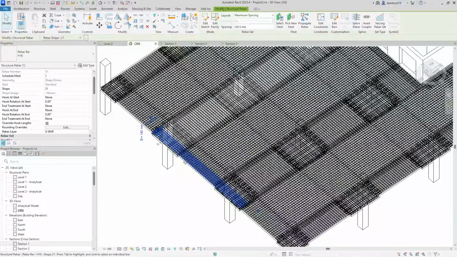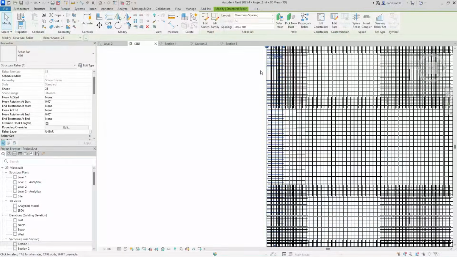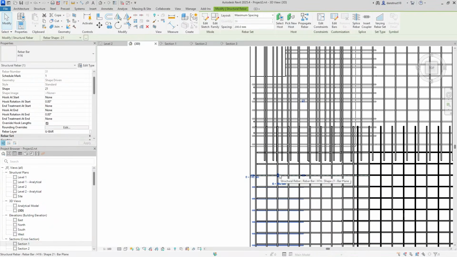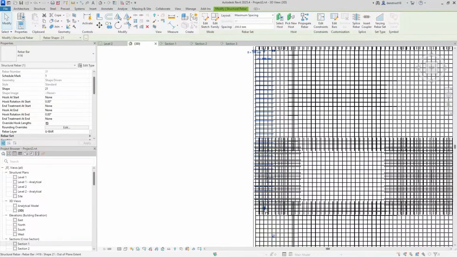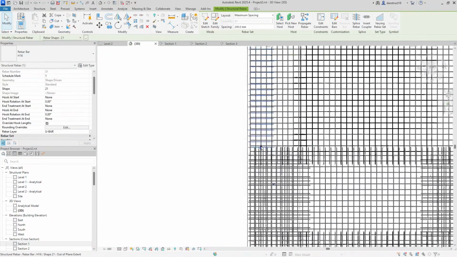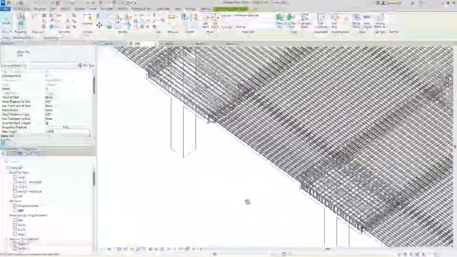We just want it to be from here because this already has its reinforcement in the drop panels. So with it being selected, I'll just come here and drag, and I'll just want it to stop exactly here. There we go, just before the drop panel. I'll drag this one here as well into this direction. There we go. You can always orbit around and be sure of where you are placing it as well.